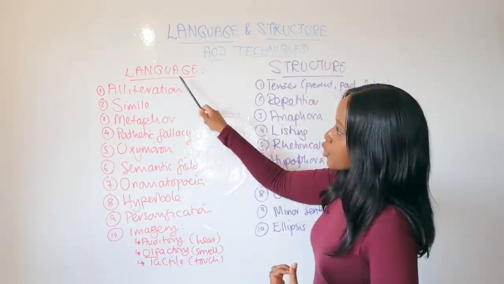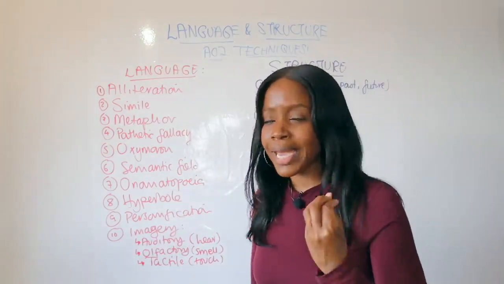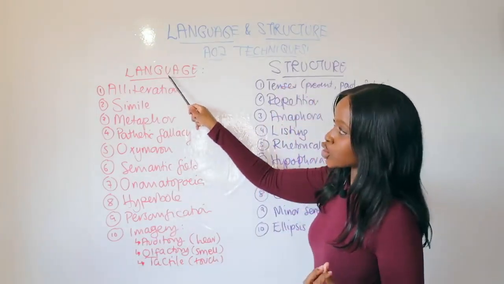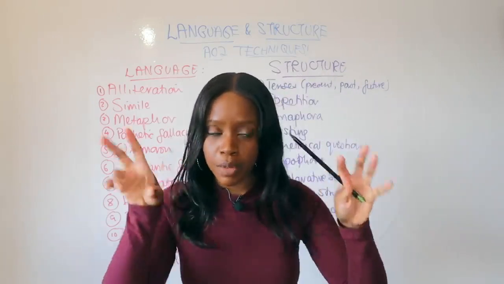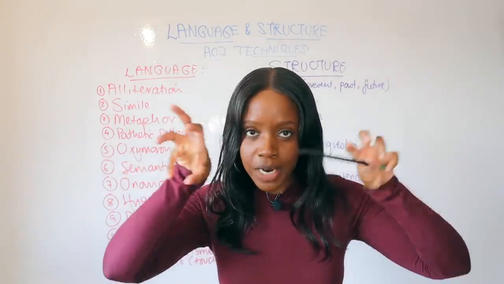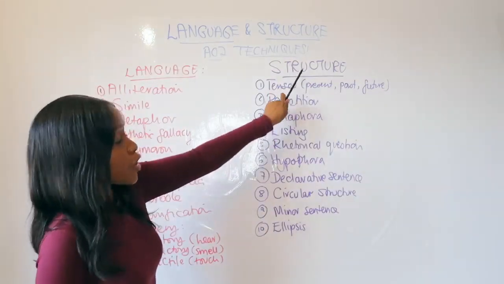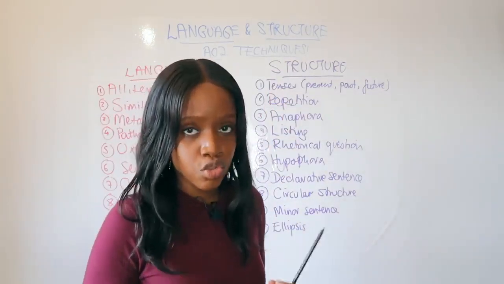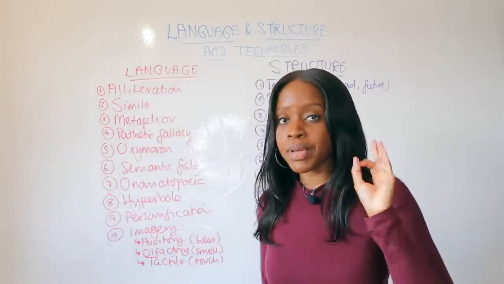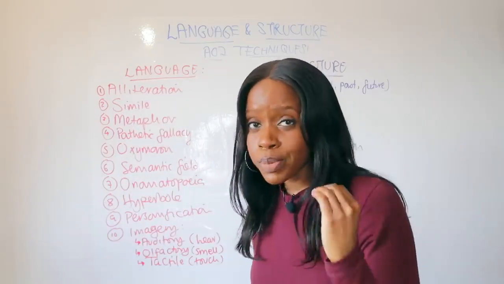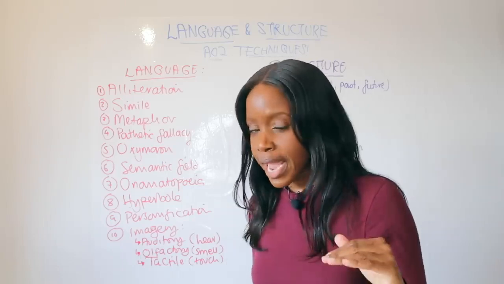In other words, are you able, when you're quoting, to pick out and to identify interesting language techniques that the writer has used, right? When you look at the building blocks of the language, are you able to identify what techniques the author is using? But equally, you need to be able to make sure that you identify some interesting structural techniques. Now, let's begin by looking at the top 10 language techniques you'll find in any extract.